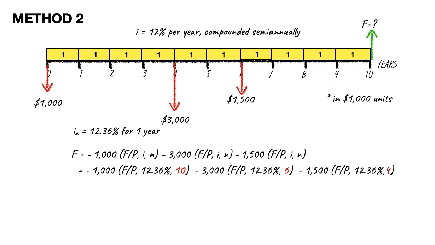So from here is quite easy. Look for the FP factor in the compound interest table and you will get the same value as you get in method number 1. Okay, so kalau you nak verify whether your jalan kerja tu betul ke tak, if you have the time, try to do both method. Tapi kalau tak ada masa, you can just proceed with method number 2. Tapi you have to really understand lah that effective interest rate for how long, for how many period, and then N tu nak pakai berapa. You have to really understand that concept.